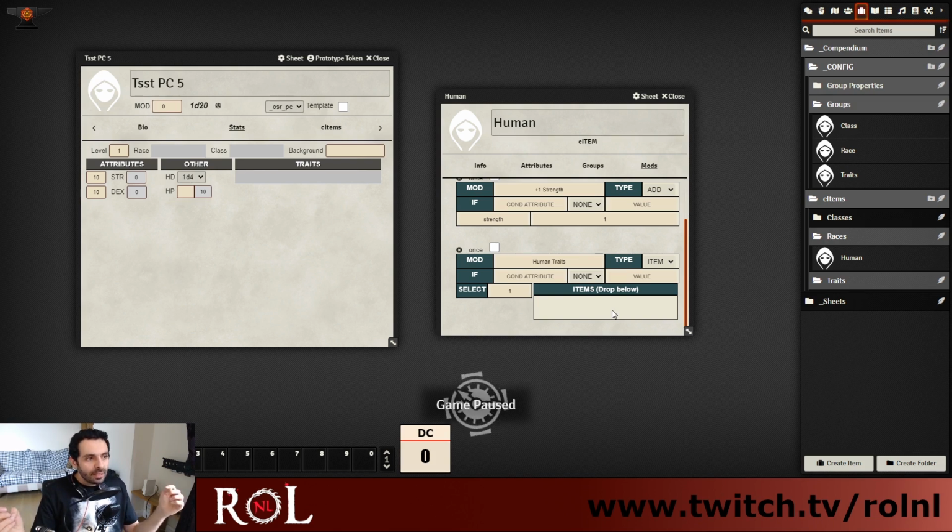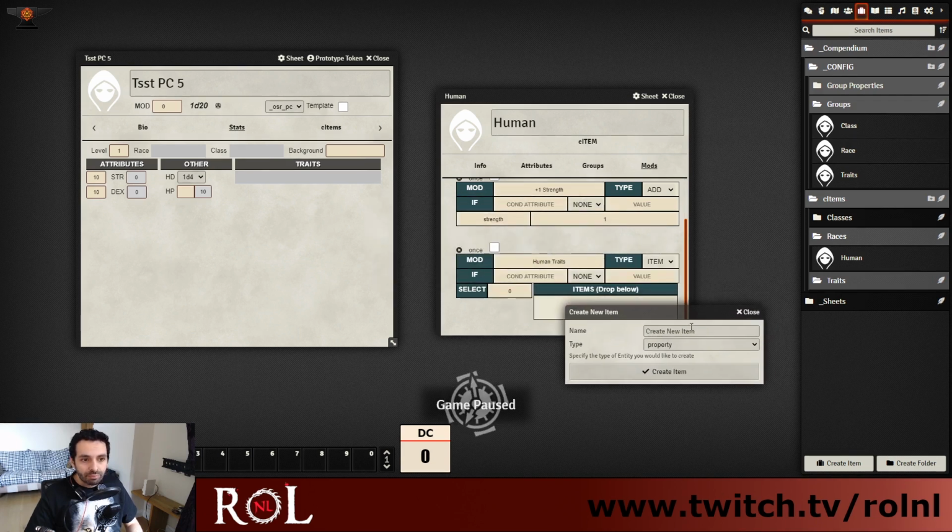For example, I use this in D&D when there are a number of traits that are selectable by level. For example, the Bard School at level 3. So you would include here the two types of schools, include hero 1, and the player, as soon as he reaches level 3, would have an alarm here telling him that he has to choose between those two schools.